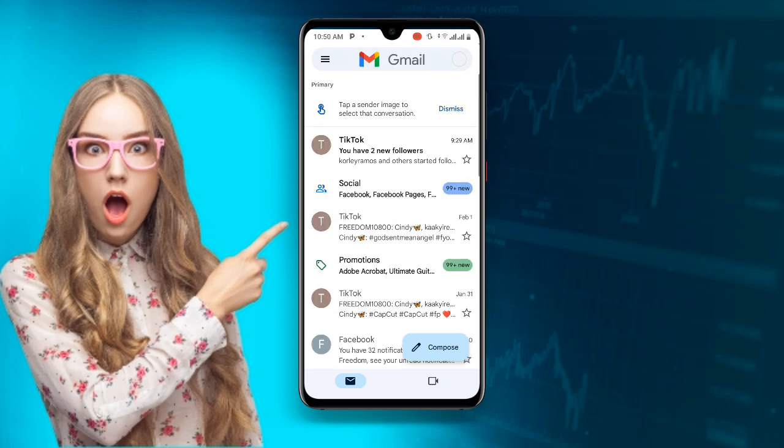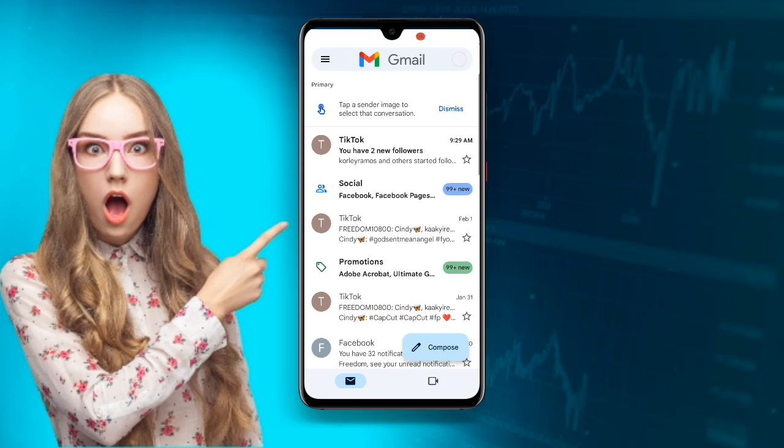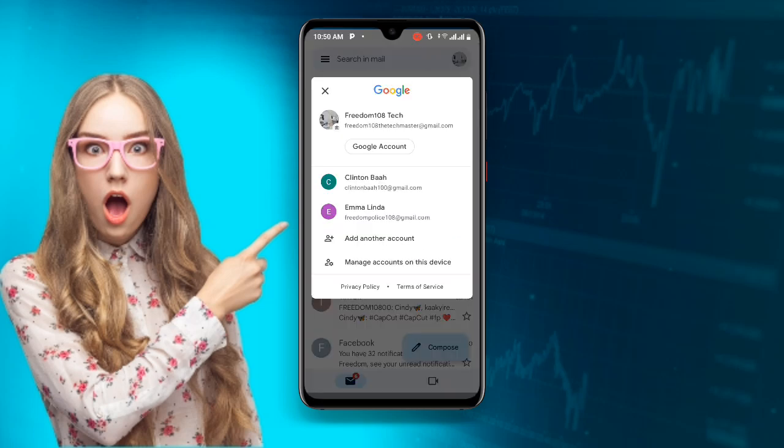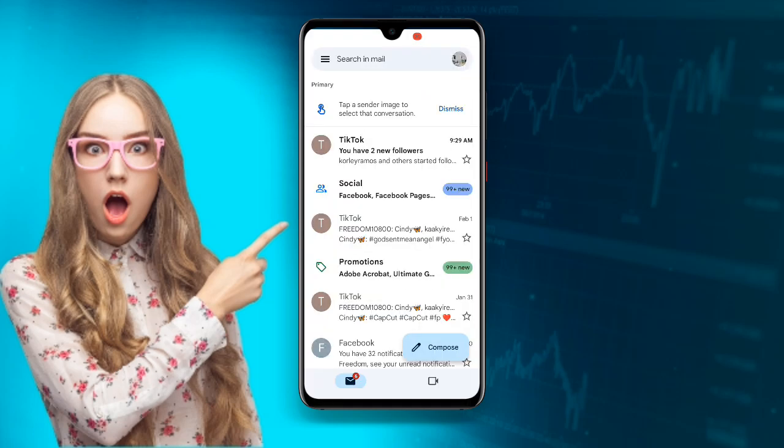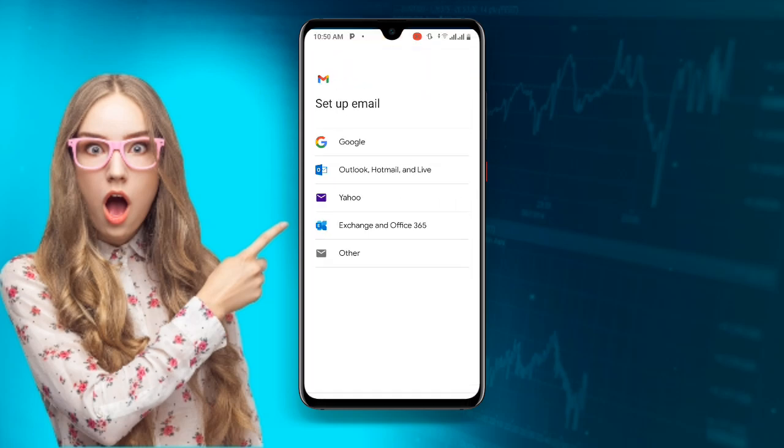Click on that, and you can see over here add another account. Click on add another account. Now click on Google, and just wait as it is loading.